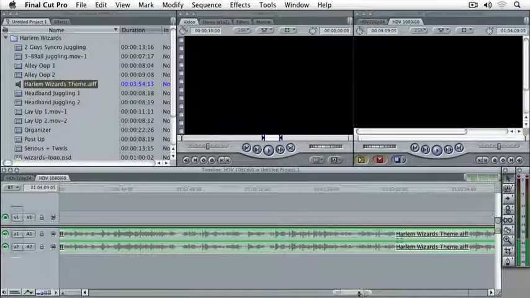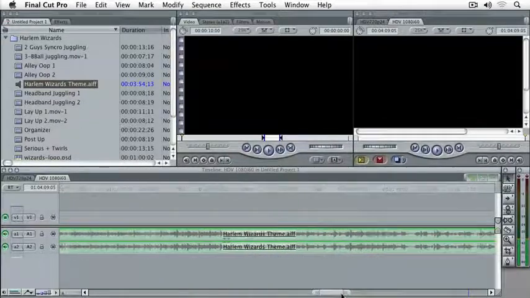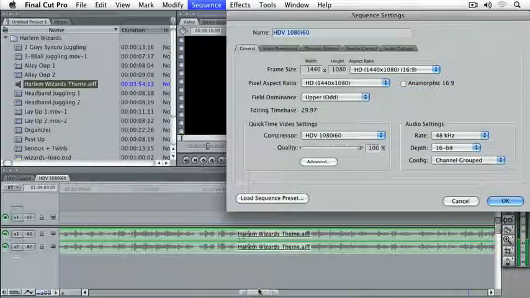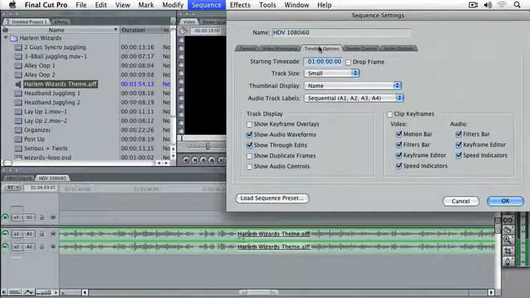You'll also notice that as I drag, it has to update, which can be a little bit annoying depending on how you like to work. That's why in most cases, I'll only turn this on if I'm editing audio. So I'm going to press Command 0 to go back to my sequence settings. We'll go back to our timeline options tab. I'm just going to turn off the audio waveform for right now.